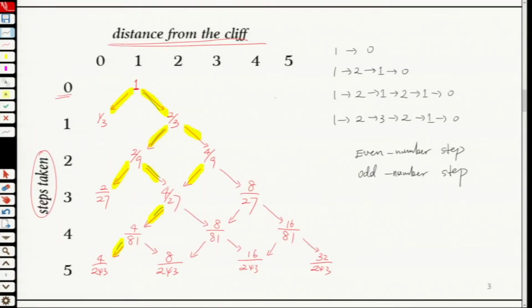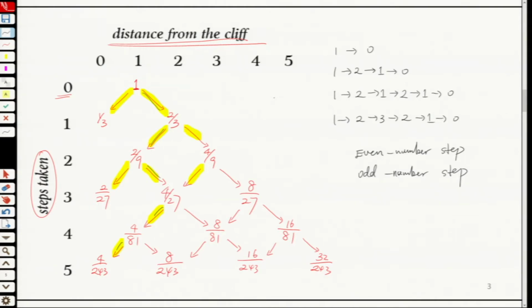Okay, I was trying to delete the white page, but it seems that we don't need the white page anymore. Now this axis is the distance from the cliff, and this is steps taken. Okay, he can take one step. You see, he reached the absorbing state in 1 step, 3 steps, and 5 steps. Many of the cases it's an odd number, right? An odd number of steps got absorbed, and with even you cannot get absorbed.